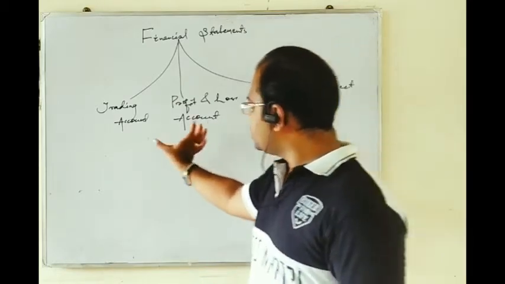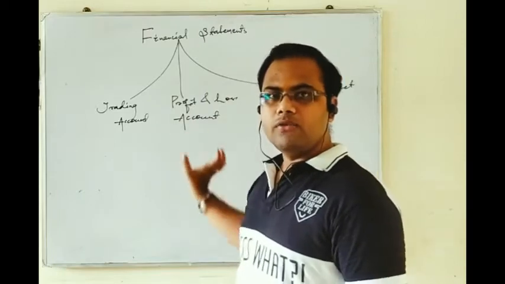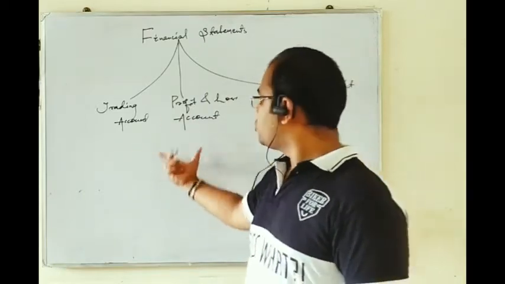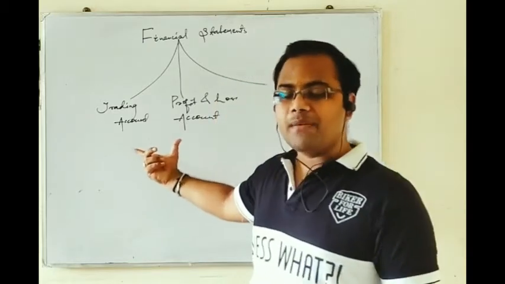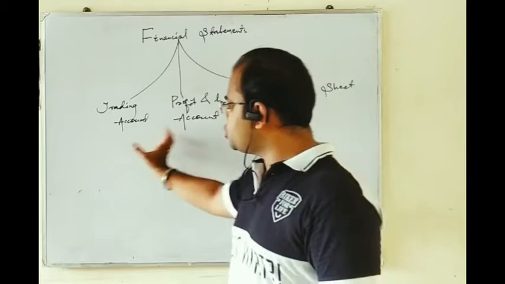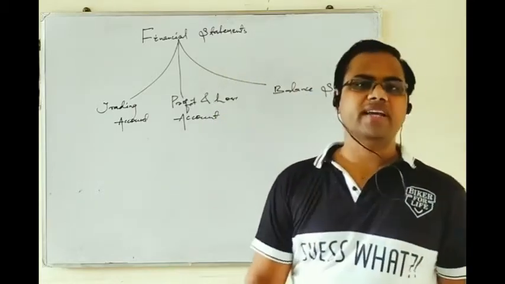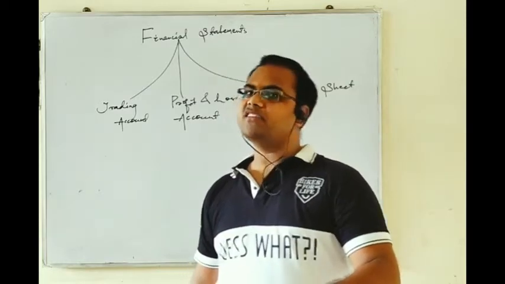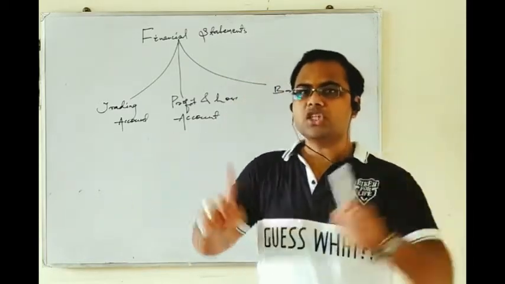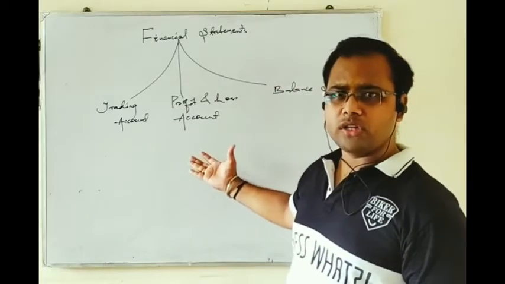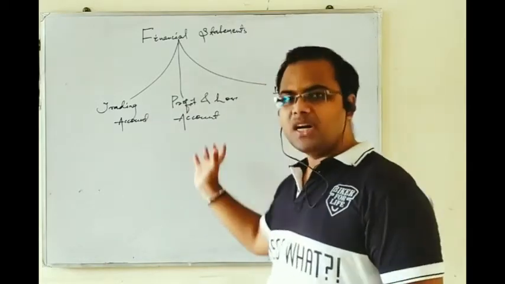See, we can merge these two accounts. When you are more familiar and acquainted with preparing these accounts, you can also merge them. The name is trading and profit and loss account. It means when you merge these two accounts, you can name it as trading and profit and loss account. It is possible. But if there is a problem or a discrepancy regarding the preparation or merger of these two accounts, you can prepare them individually, like trading account and profit and loss account. Otherwise, you can also merge it.